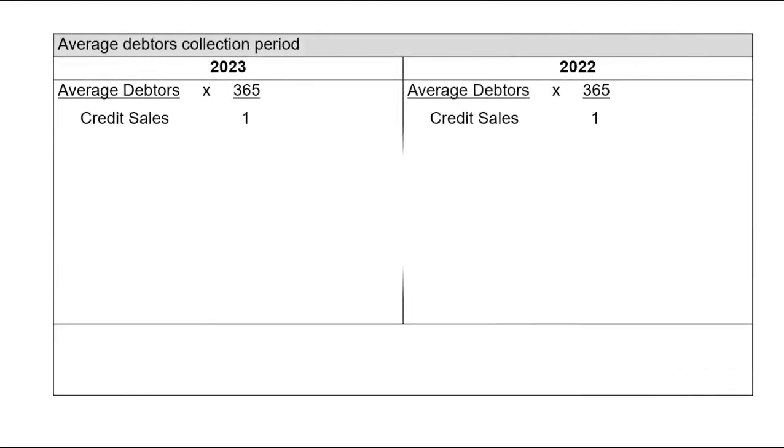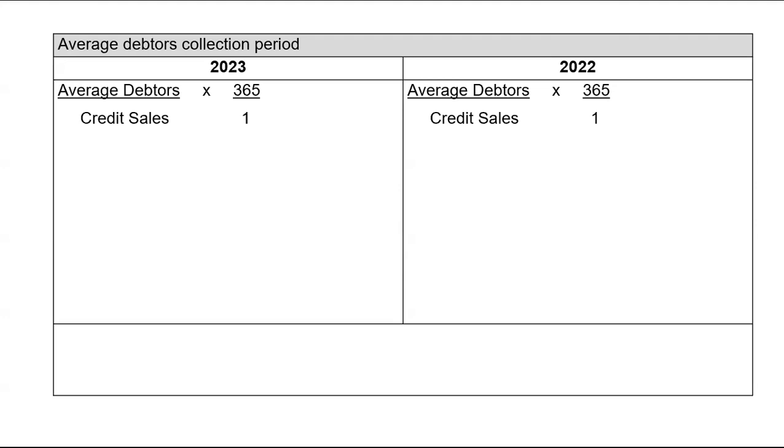How do we calculate the average debtors collection period? The formula for this will be your average debtors divided by credit sales. You times it by 365 days. It can be 12 months if they want you to indicate it in terms of months. What is average debtors? Average debtors will be your trade debtors for this year plus last year. You add them, and then the answer, you divide it by 2. It'll be trade and other receivables for this year plus last year. You get the answer divided by 2.